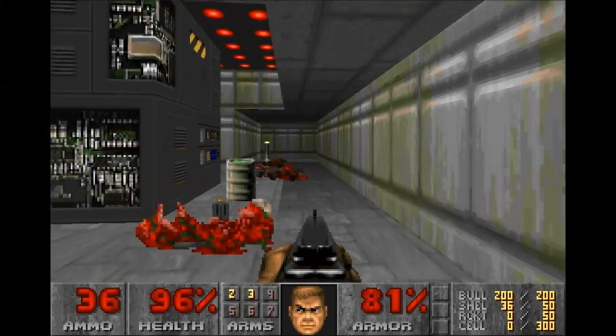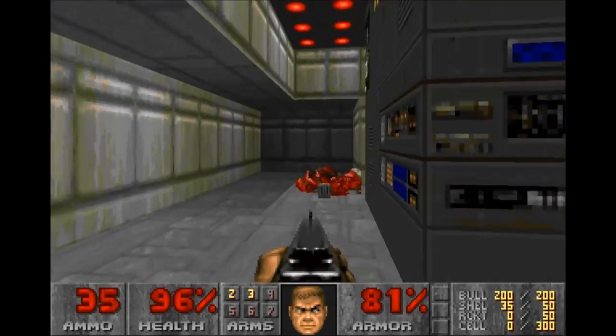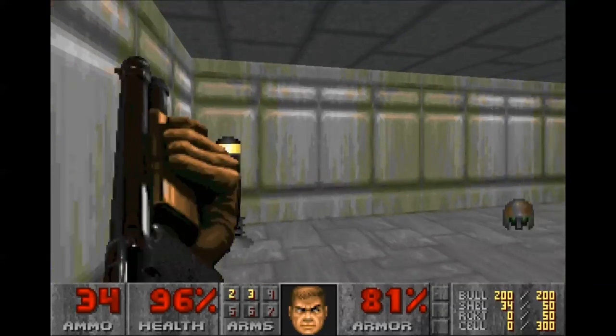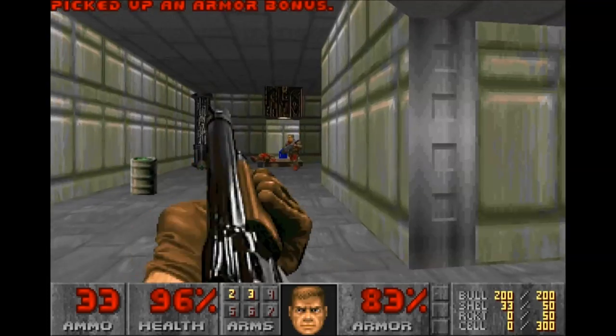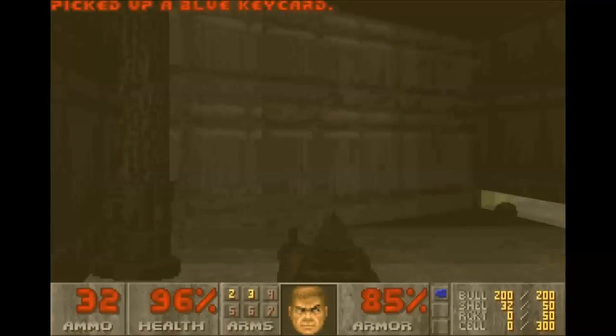Yeah, that looks like a wall blow up there. This looks a little bit out of place, a barrel there. The fuck? That looks out of place, you know. Oh, this is a keycard. I needed that right at the start. I've got to walk all the way back.